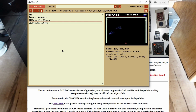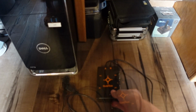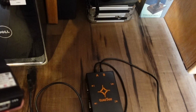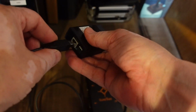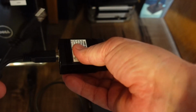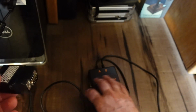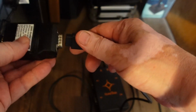I'm going to now flip over to my computer side, and I have my Quadtari right here. I've got my adapter D9 right here. I'm going to plug in the USB cable. It's a USB 2.0 type B, and the other end of this cable plugs directly into your computer. Then you take the port A side of the Quadtari and plug it into the D9.